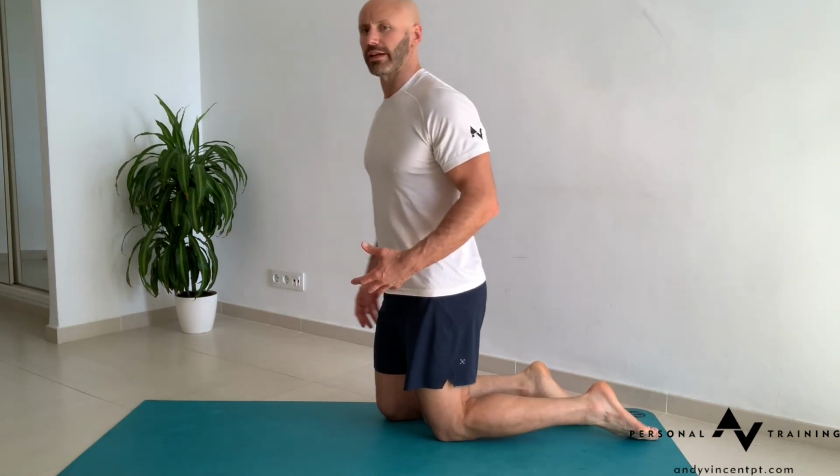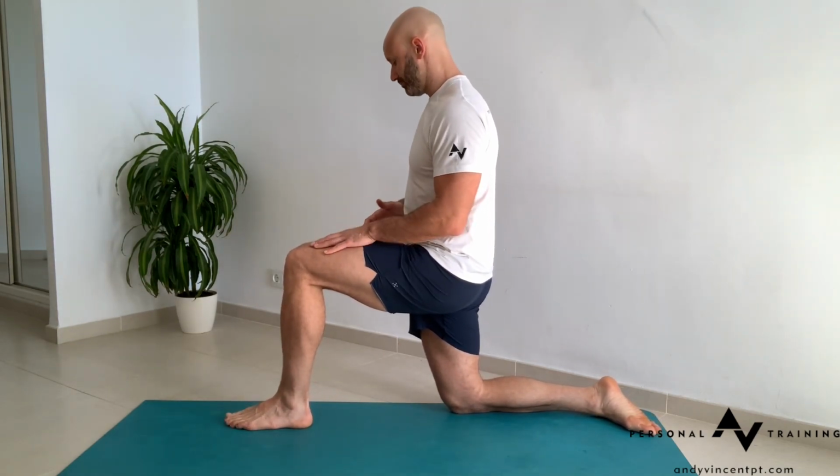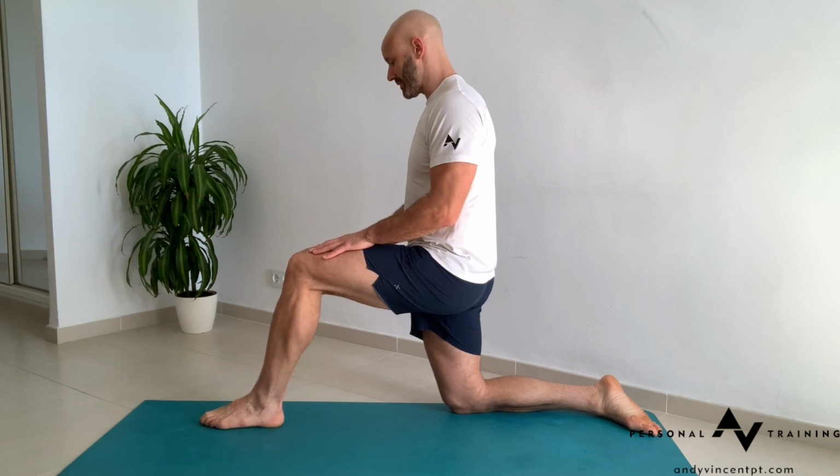Going to go through a little stretch routine you can do at the end of your hinge session. So the first thing we're going to work on is hamstrings. So bring yourself into a half kneel position with one leg out forward. Now, from there, just walk the foot slightly further out.